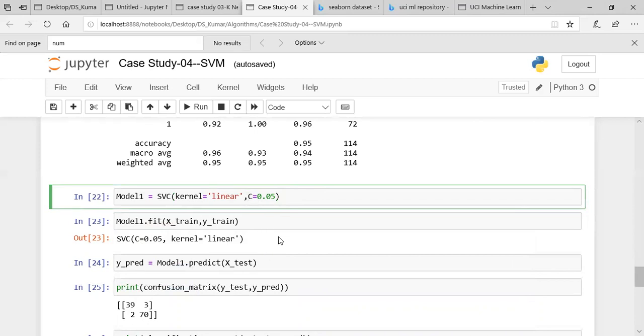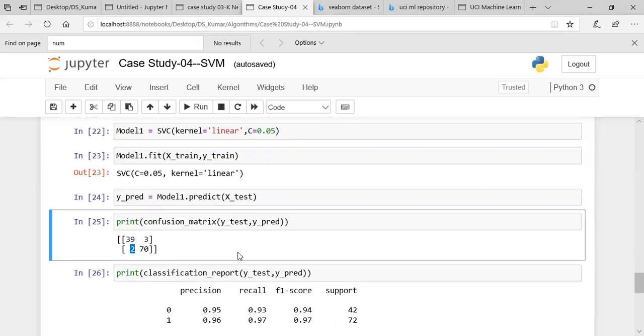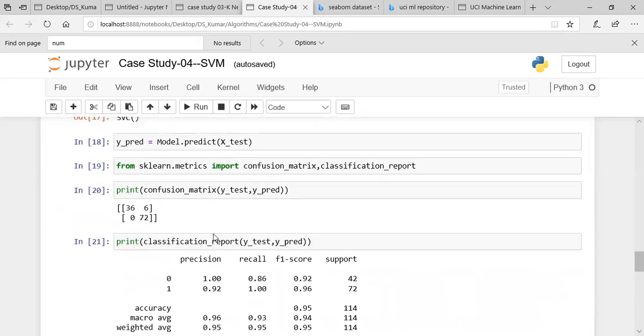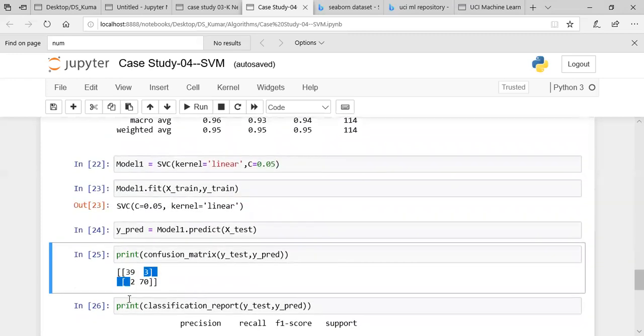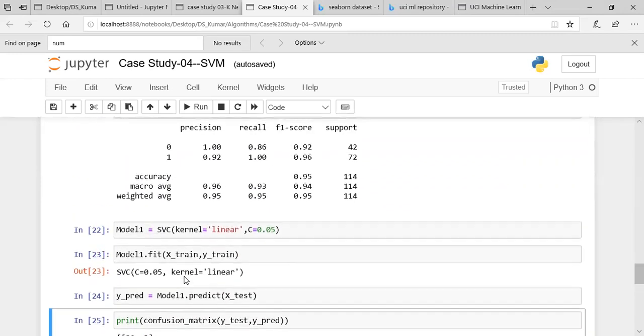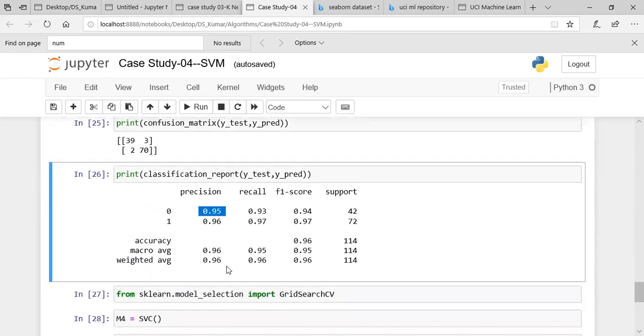Now I am trying to run it and I can see some different values. More negatives, of course. The 6 also got reduced, but it is a total of 5 this time. Earlier we got 6, right? This time 5, and ultimately the positives have risen from 36 to 39, and a little bit less here, friends. The 72 came down to 70, but I can fairly observe 95 and 96 as the accuracy and precision values.